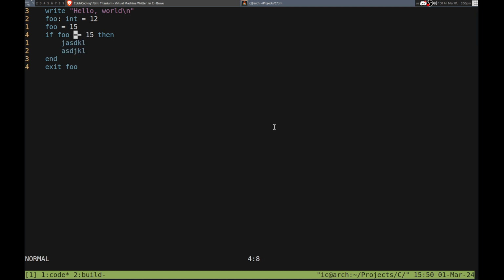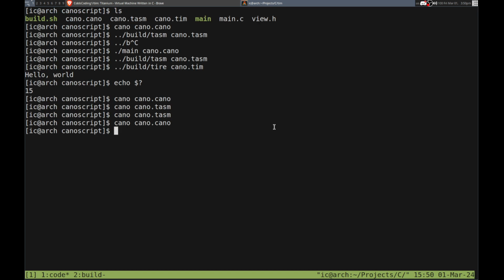So to do this, we need a way to compare, right? So let's do that first. Let's set int equals 12 equals 12, right? And this is just going to compare. It's just going to be evaluating the expression. It's basically just another operator added. So we can do that. It shouldn't be too hard.